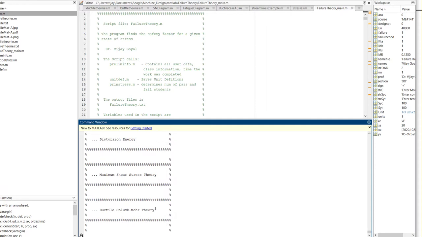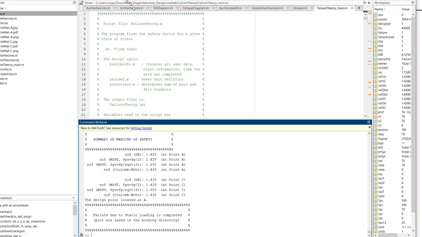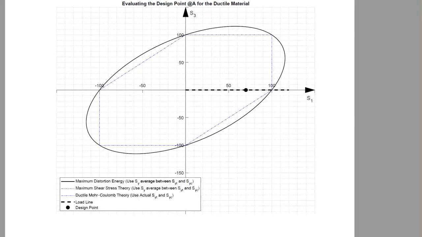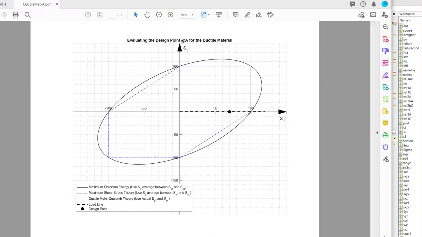So it's completely done, and your answers are going to be, so when you complete your code, first of all, you can open one of these plots. This plot basically gives you what your Mohr's circle looks like. And this is at point A, assuming that you're at point A. So this is your design point right here. And what we can see in this problem, I am inside this all safe region. So therefore, I will be safe for all three theories, because inside this region is a safe zone, that nothing has failed in this region.